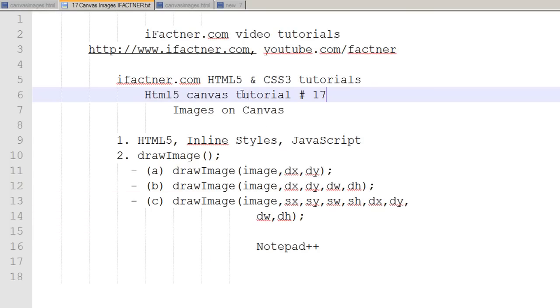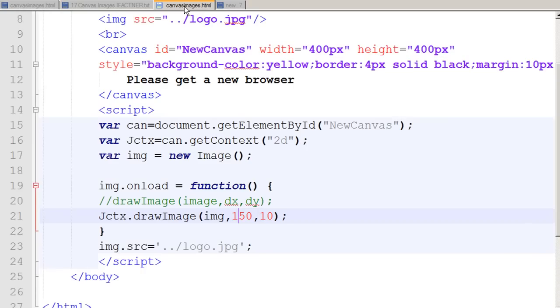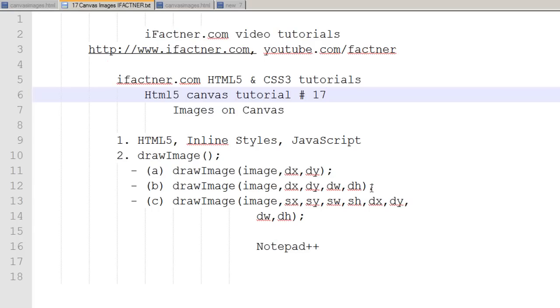So right now our canvas looks like this, and now I go to Notepad++ in my canvas images.html file, and you can download this file from ifectioner.com along with the logo and other source files.